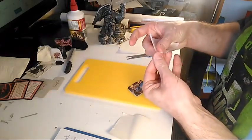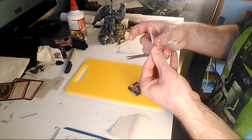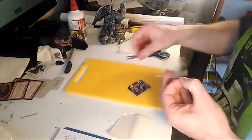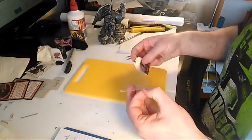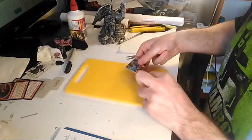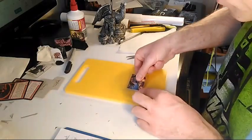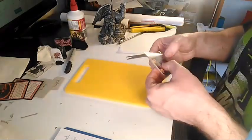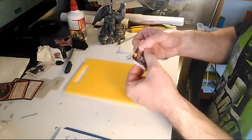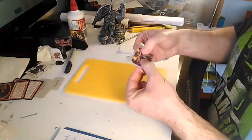This is the fiddly bit. Trying to find a corner. There we go. Got one. Yeah. Right. Rubbish over there. And same thing as before. And then just try to get rid of the air bubbles, if there's any, and make sure it's stuck down good and flat.